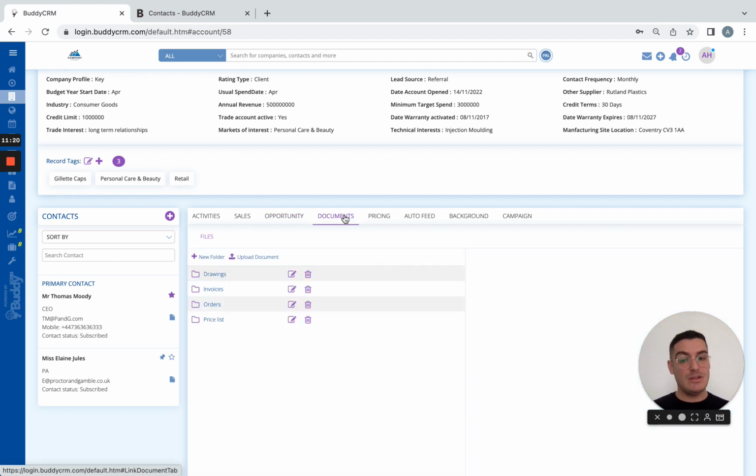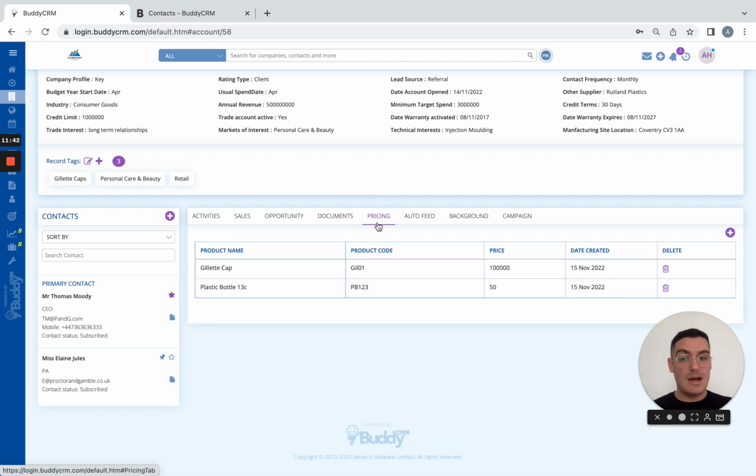We've got the ability to add documents. As I mentioned earlier, we can have different folders created in here. And I mentioned that actually in our workflow video, where you can have folders created automatically based on certain criteria. So as soon as you become a client, you can have a suite of folders that go in there to add the content that you may need to have for clients. We've got pricing information. If you do use our quoting tool, any newly quoted prices will then present in this area, as well as the quote that you've sent out, so you can keep track of any price changes that you may have quoted on.